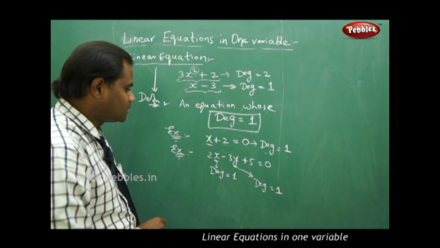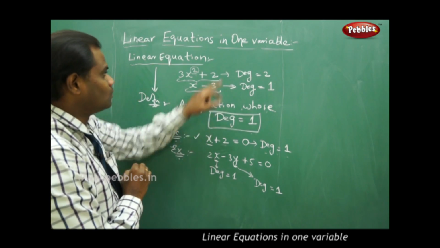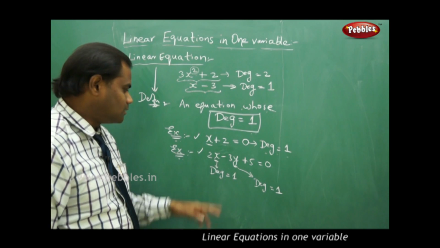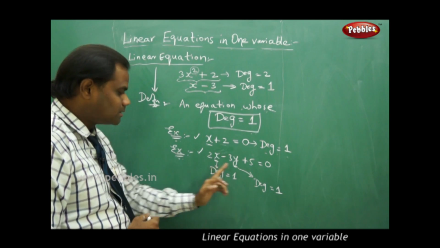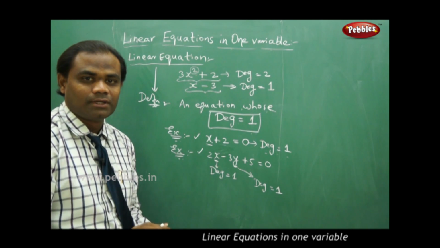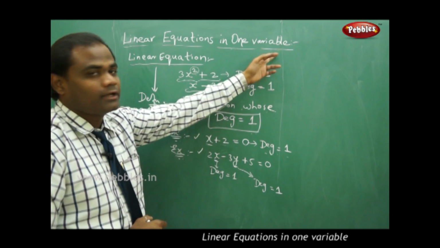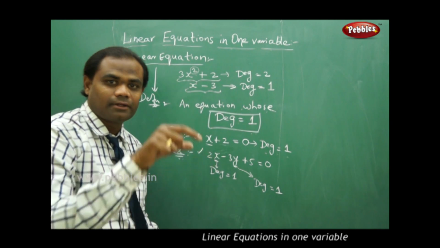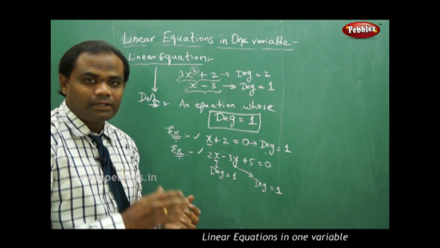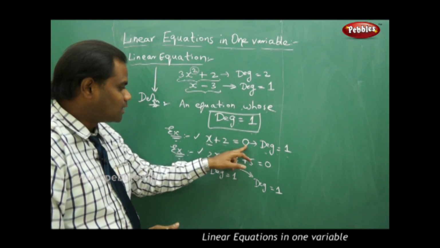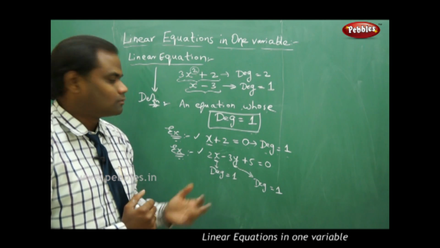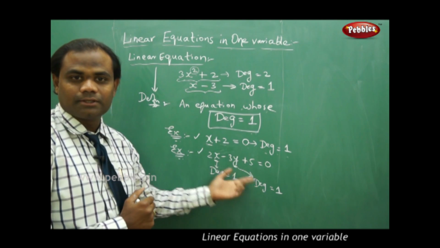The difference is that the previous one is a linear equation in one variable, and this is a linear equation in two variables. The one variable there being x, the two variables here being x and y. This is how we define linear equations, and we justify the one variable or two variable concept by identifying the number of variables in that linear equation. But finally, the definition says that if the degree is 1, then that algebraic equation is called a linear equation.